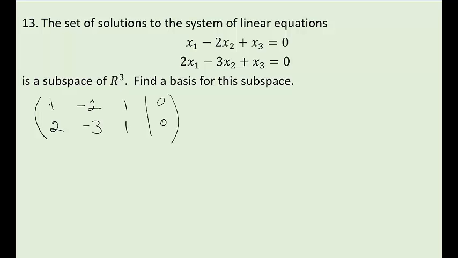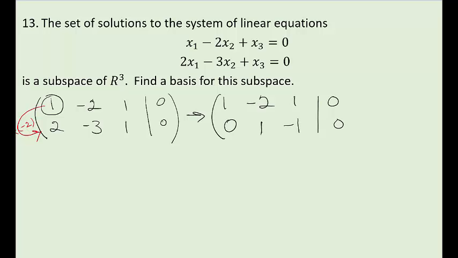So the first thing I want to do, I want a 1 here, and I've got it. So I'm going to multiply the top equation, really, by -2, and I'm going to add it to the bottom equation, or the bottom row if we're in the matrix. So my top row stays the same, and the bottom row, I'm adding the top row times -2, so I get 0. That's what I wanted. Then I have 4 plus negative 3 is 1, and negative 2 plus 1 is negative 1, and 0 stays the same.